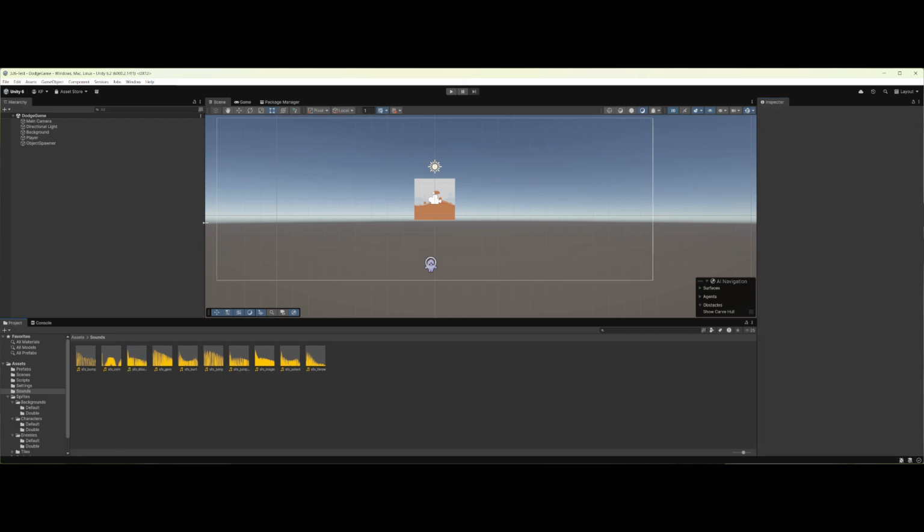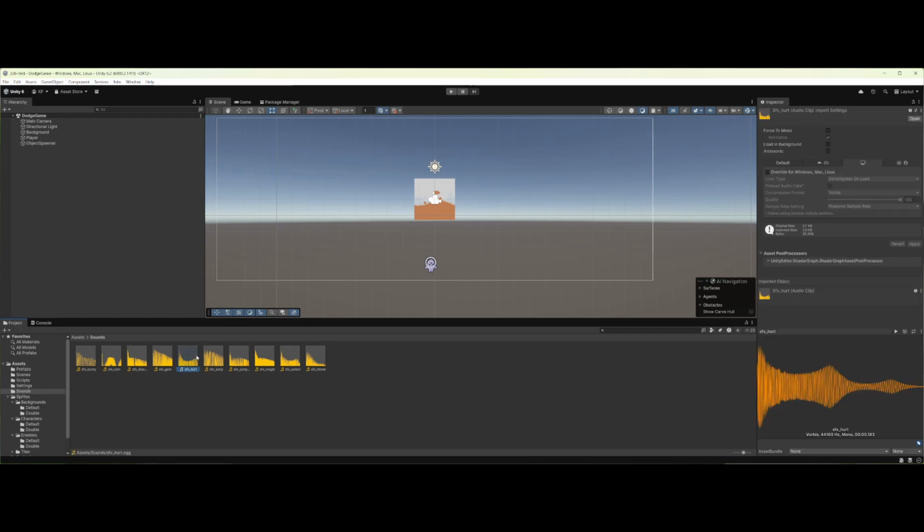So just to go over how audio works in Unity, there's kind of like three little components that go together. You have something called an audio source. This is something that plays an audio clip. These sounds here, each one of these are all audio clips.